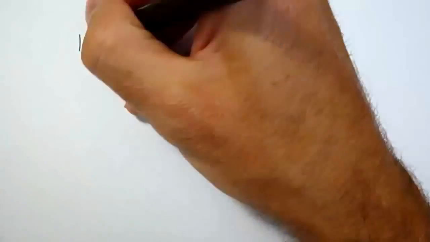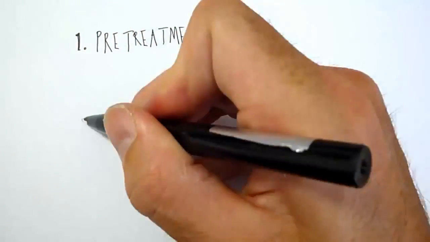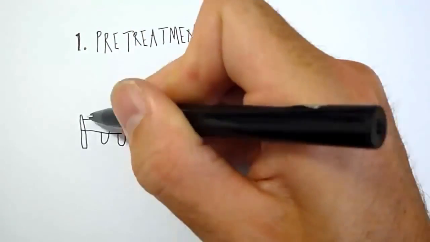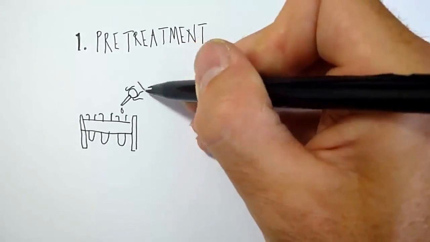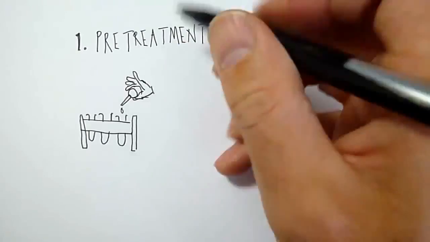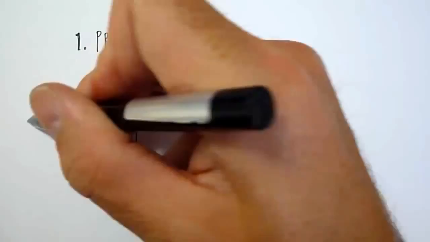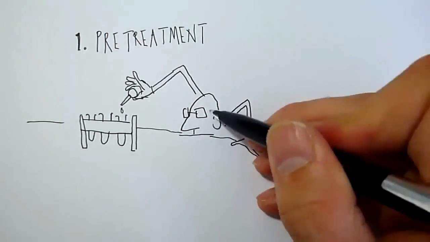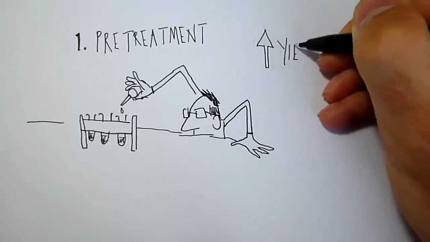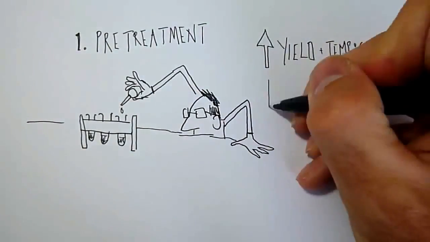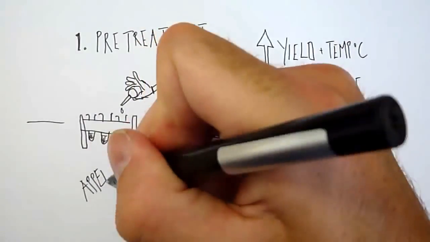Pre-treatment. This may include concentrating the product, reformulating or adding components in order to increase the yield, the quality, and the appearance, but also to increase the temperature of drying and reduce the cycle time. As industrial freeze dryers use tons of liquid nitrogen to cool the samples, increasing the temperature that the dryers run at by as little as 1 degree can save lots of money.